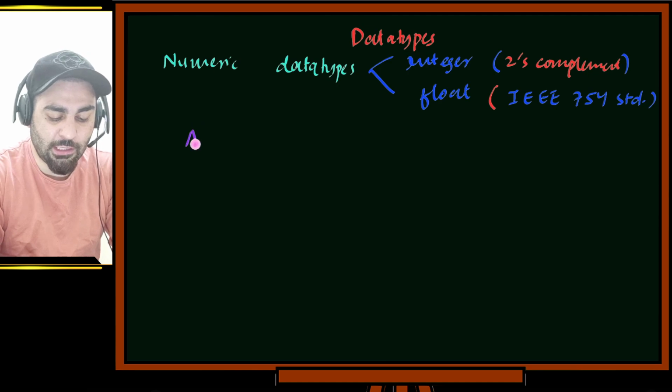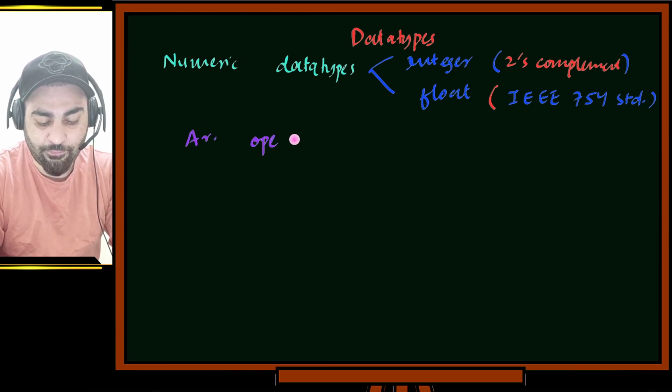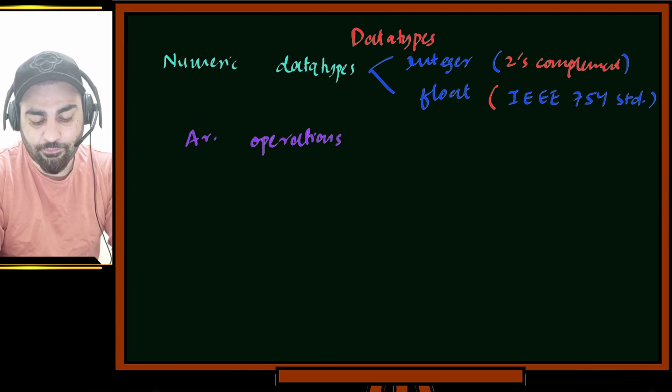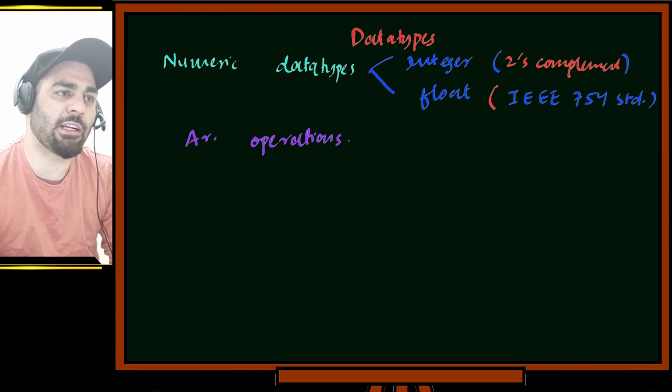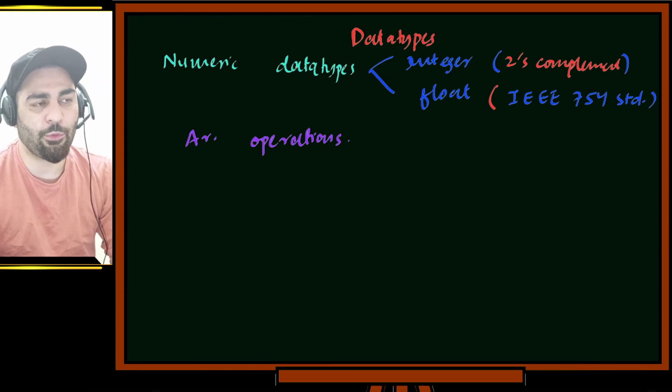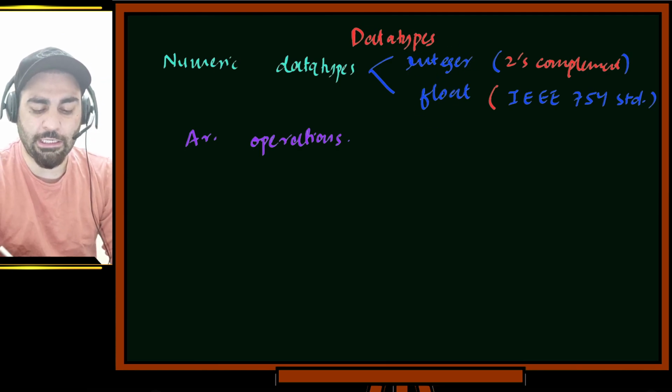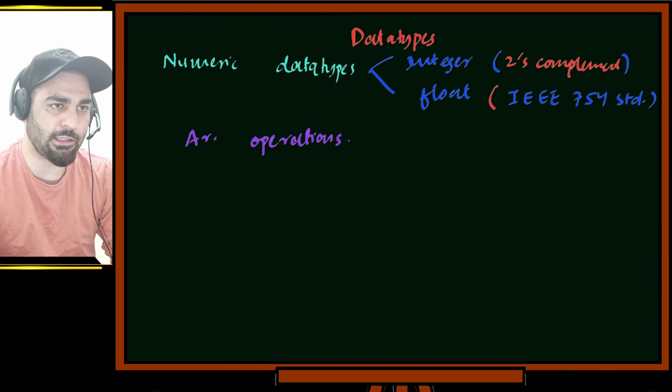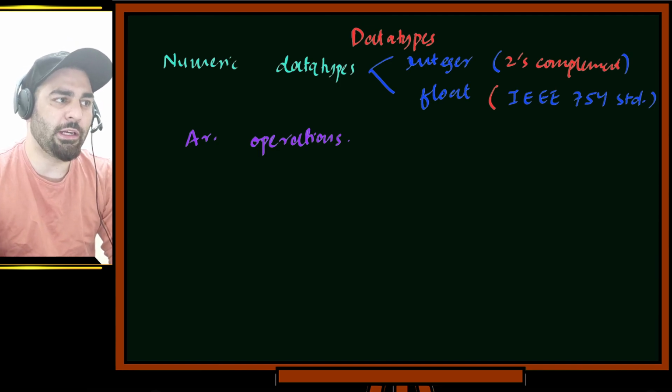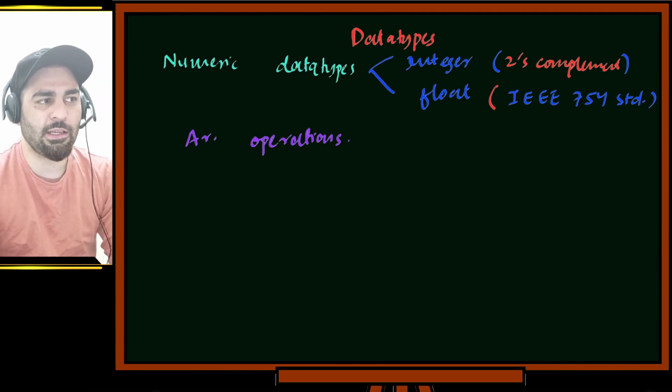On these integers and floats, we said there are operations allowed. The operations we saw are called arithmetic operators, arithmetic operations. Okay, why are we studying this? Because as we said in the project, we'll first get an input name and probably then different streams of income. And the income will be either a float or an integer. And we'll have to see what operations are allowed on that. Sometimes we need to add the income, we'll need to decrease or subtract the expenses.